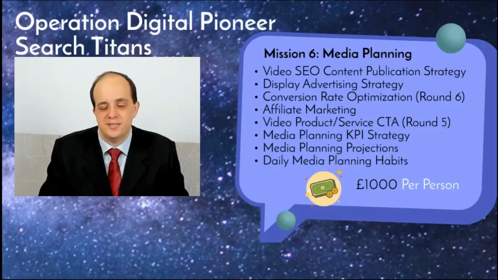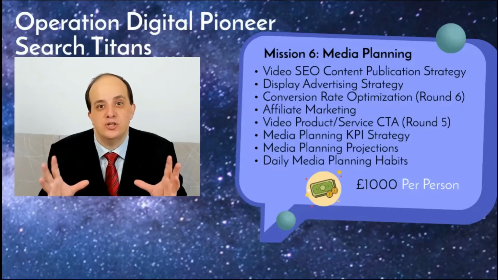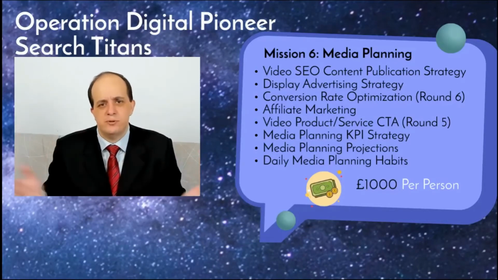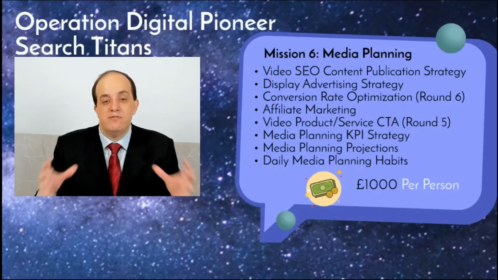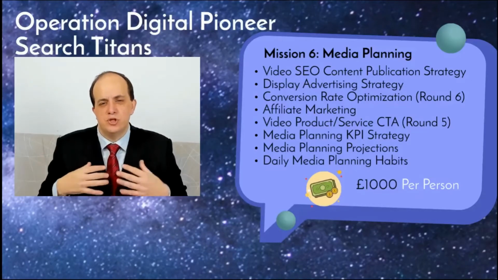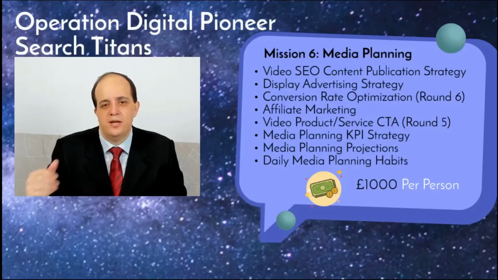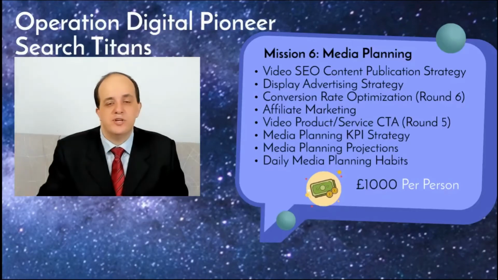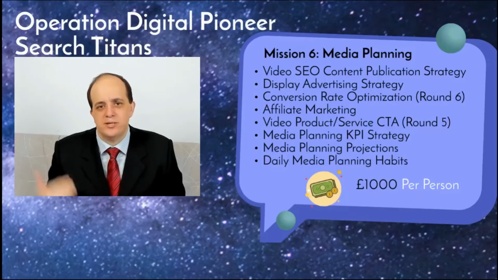This is Mission 6. We actually produce videos for SEO purposes for publishers, for third-party websites like CNN, National Geographic, Washington Post, New York Times, magazines that fit your particular demographics. We give them videos and articles that we produce, super high quality. We spend thousands of dollars just producing the videos and the articles, and we give it to another website to publish. That will get us a listing on the first page of Google for whatever keyword we want with a video. And of course, there's going to be a link on the page going back to our website.